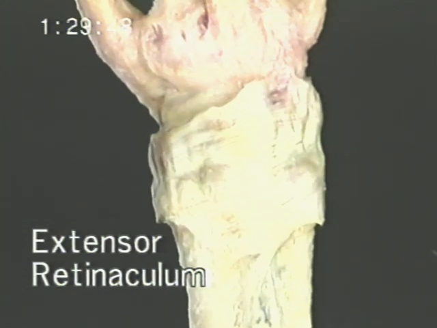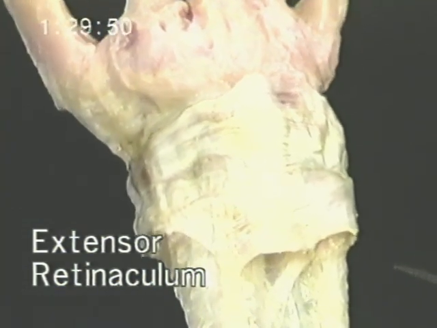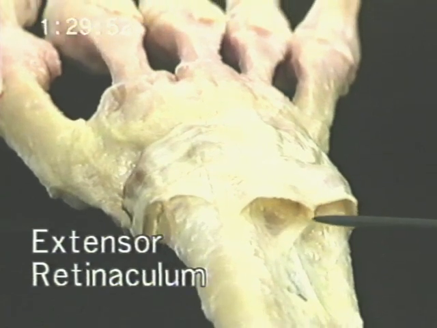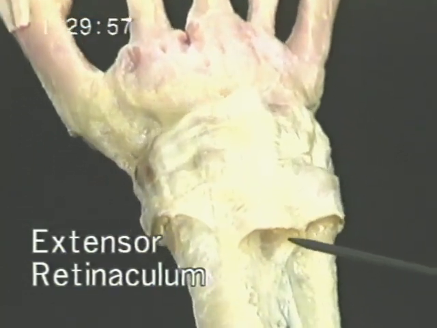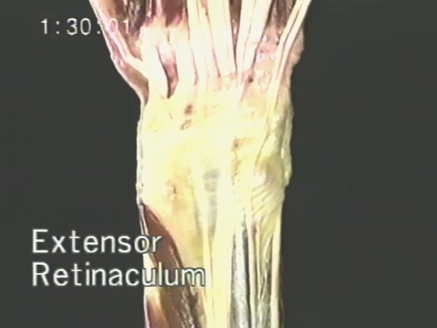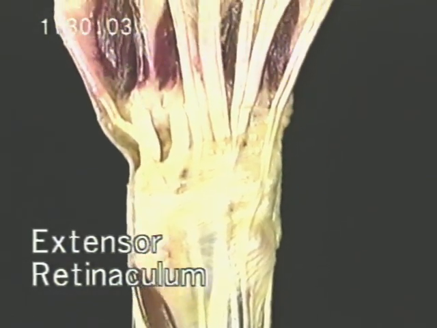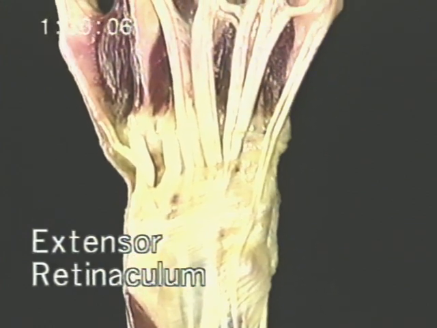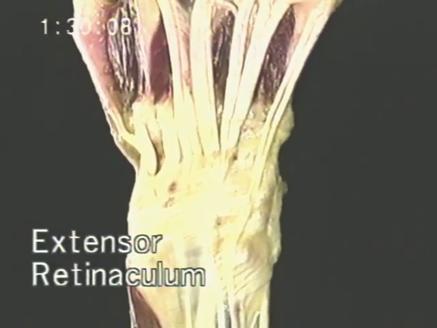The extensor retinaculum has a number of deep extensions which are attached to the underlying radius. These divide the space under the retinaculum into several small separate tunnels. All three wrist extensors and all the extensor tendons to the fingers and thumb pass under the extensor retinaculum. Now let's look at the structures in the fingers and in the thumb which hold the flexor and extensor tendons in place, allow them to move, and guide their direction of pull.